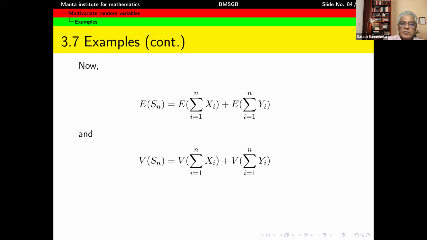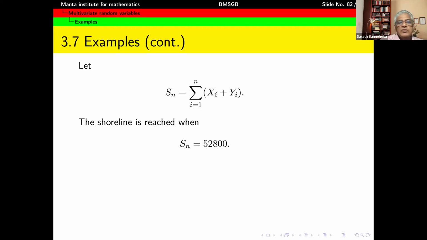So what does the central limit theorem say? For example, you can consider xi plus yi as Zi. So each Zi is independent and identically distributed, right? Because xi and yi are independent. So x1, x2, x3 and so on are independent. y1, y2, y3 and so on are also independent. And also x1, y1, x2, y2 are also independent. So what we will have is a summation of IID random variables. Each Zi term will have the same mean and variance.